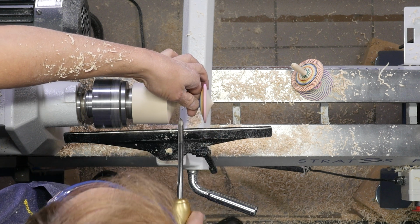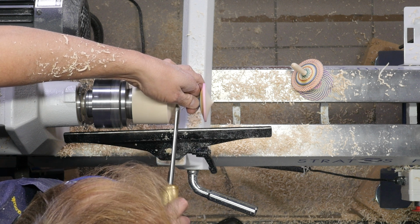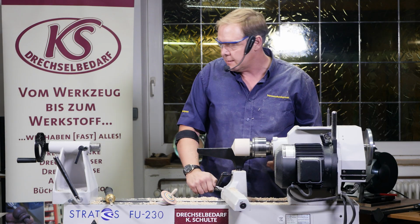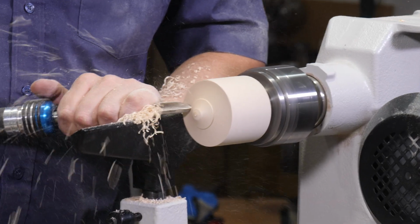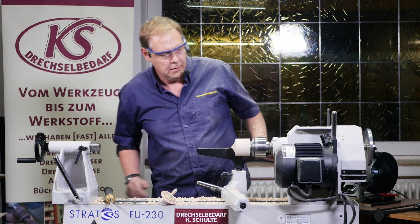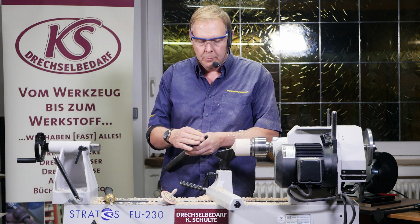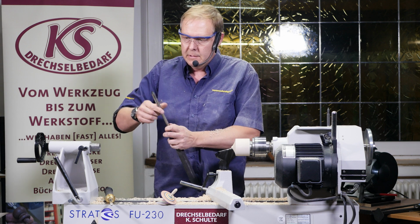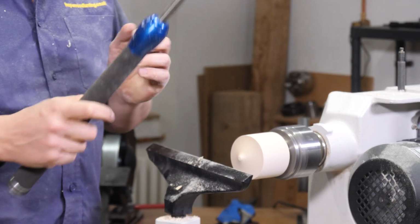I'm just going to make that cut and take this off. Like so. And then we can actually make the base. Now I'm just going to use the skew. I've got the parting tool. I'm just going to use the other end. I like to use the point of a skew. Allen key, as you know, just pops in the back of the handle.